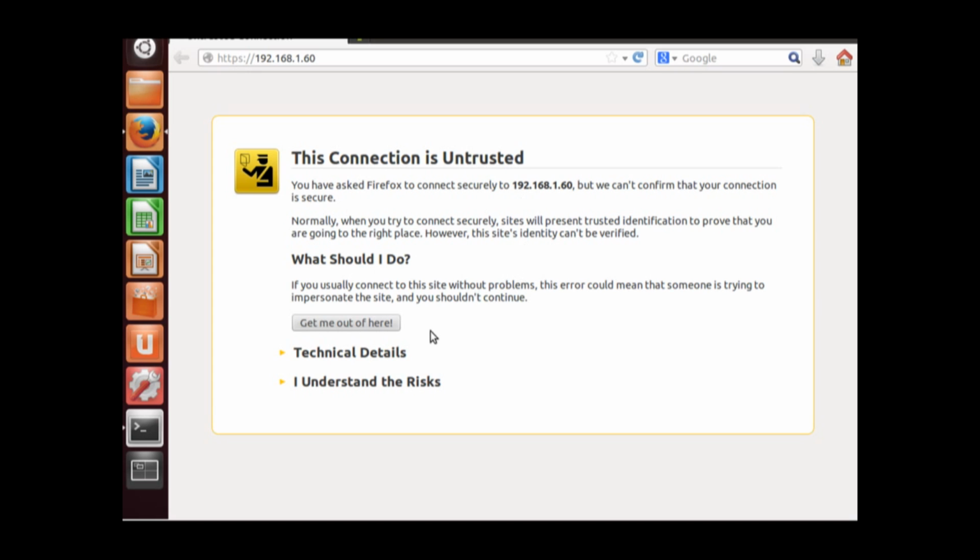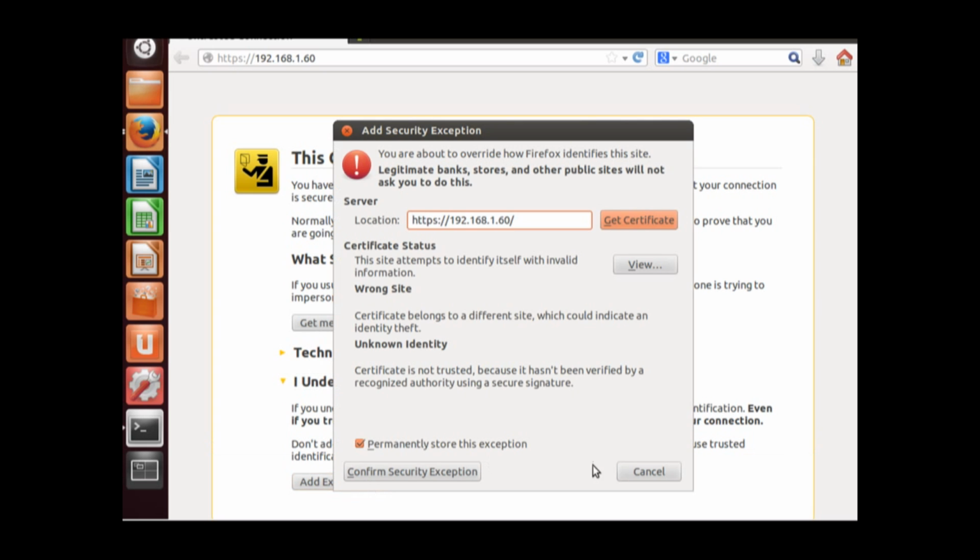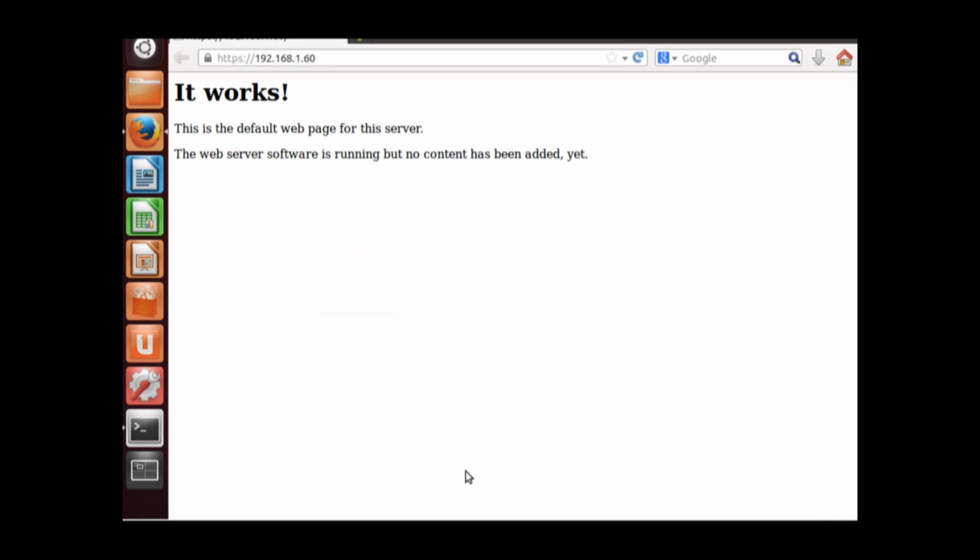The certificate is not signed by a certificate authority, so we have to add an exception and say that we understand the risk, and we add the exception and confirm. And we obtain the "it works" page. This is a risk because all the pages that depend on this certificate can sync for us using this exception, but everybody does it in order to enter the websites we want.